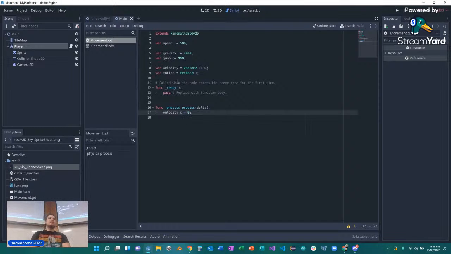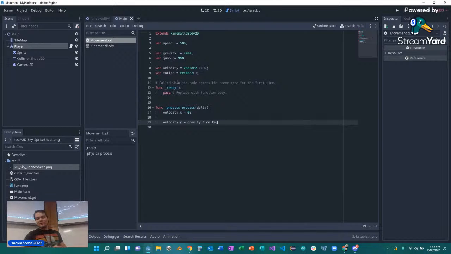Essentially, velocity is taking the place of an input vector, right? And we'll do velocity.y, and we set it equal to gravity multiplied by delta. So we're just applying gravity in the downwards direction, which inside of Godot, something to mention, down is positive, up is negative. Yeah, we're making Minecraft 3.